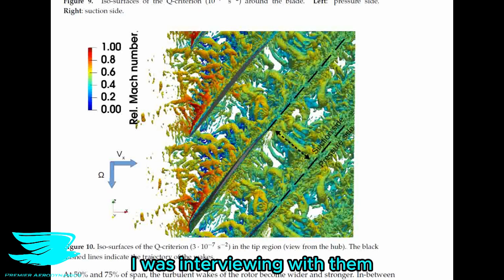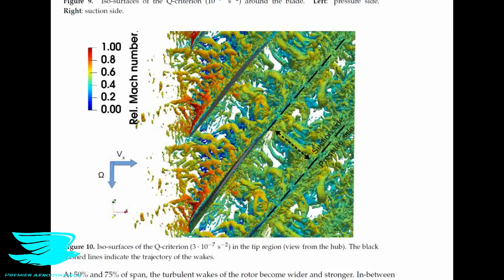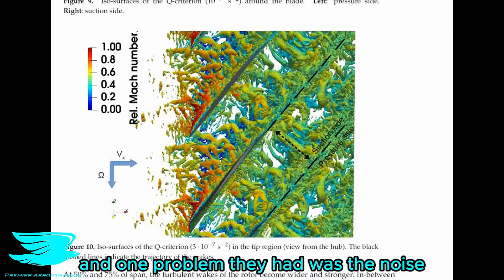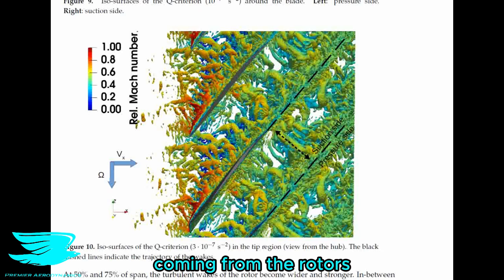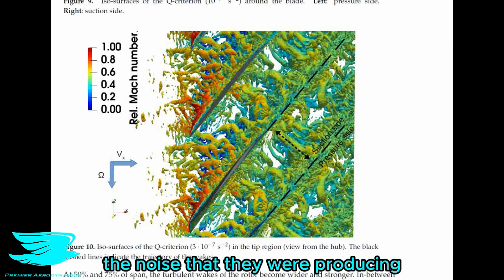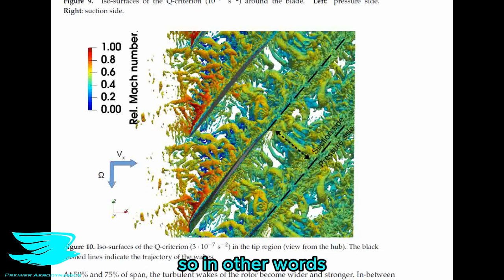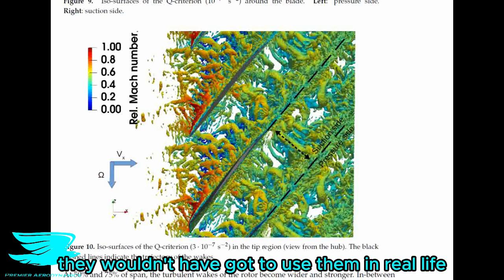And this is quite funny because I remember years ago I was talking with this company I was interviewing with. I was fresh out of my PhD, and this company was looking to make flying cars. And one problem they had was the noise coming from the rotors, which would prevent them from being able to operate in urban environments. The noise that they were producing was above the permitted level. So in other words, if they did produce them, they wouldn't be able to use them in real life.